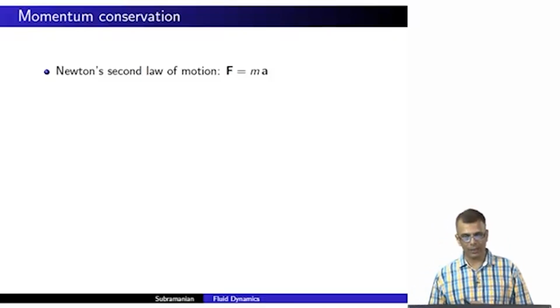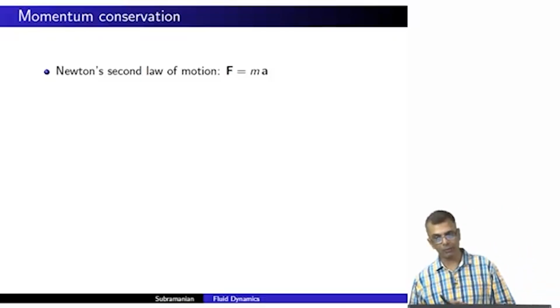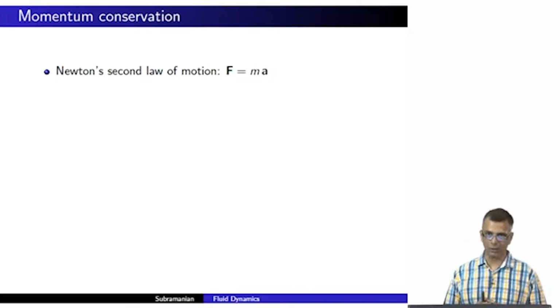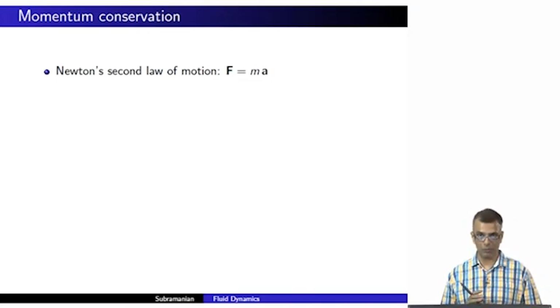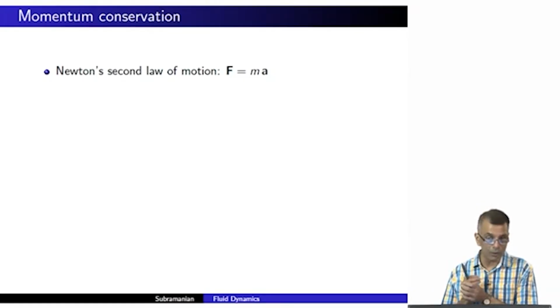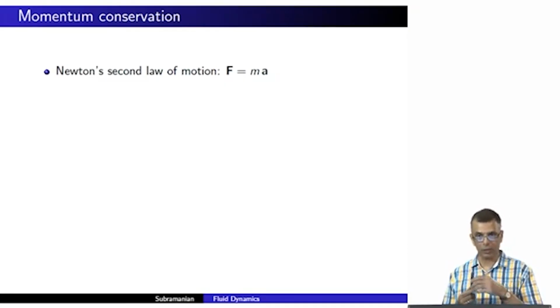So we're back, and we're now going to be talking about the second of the conservation laws that we promised we would cover, that of momentum conservation. And as I said, momentum conservation is essentially just Newton's second law of motion, F equals ma, except with some notable differences when it comes to fluid elements. We are not talking about F equals ma for point particles or for rigid bodies. We're talking about F equals ma for a fluid element, right?